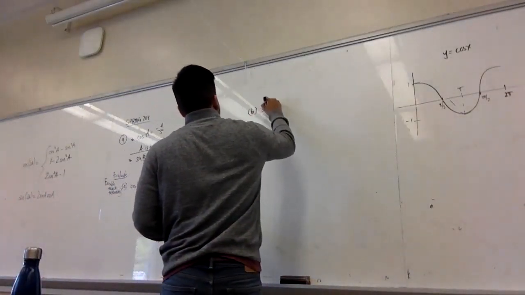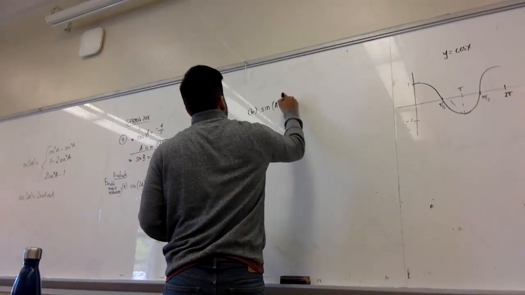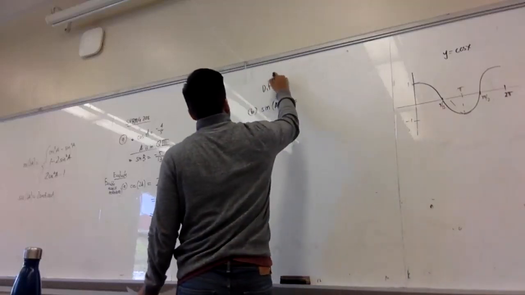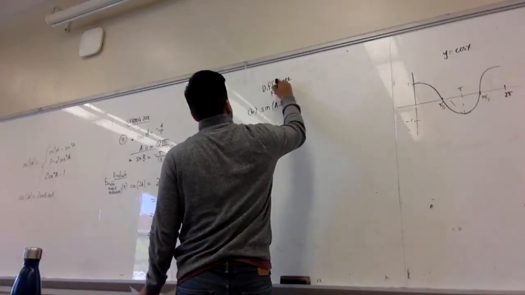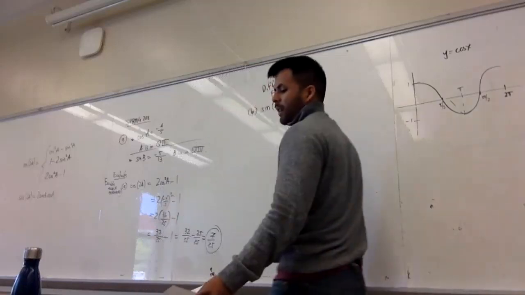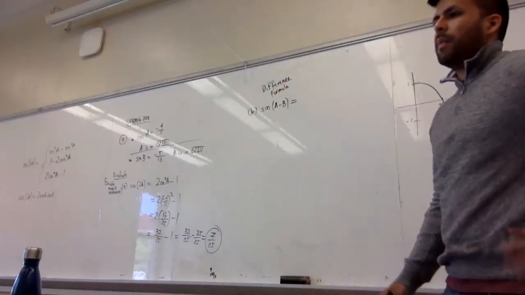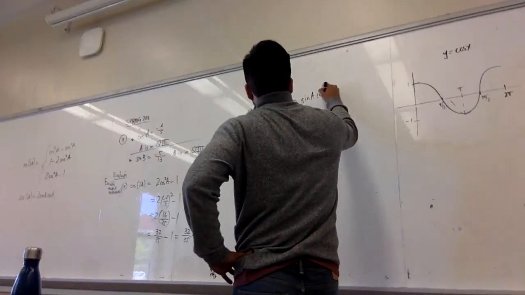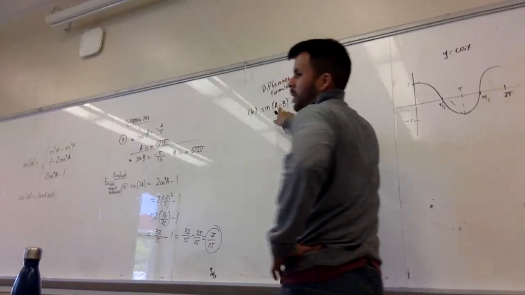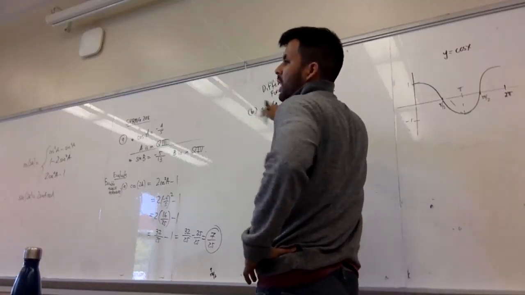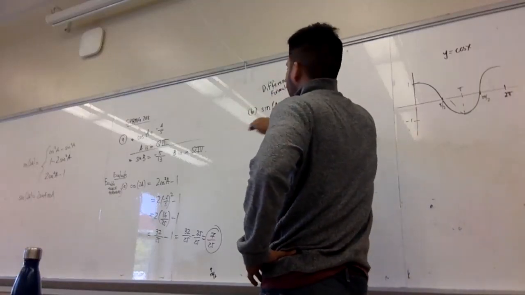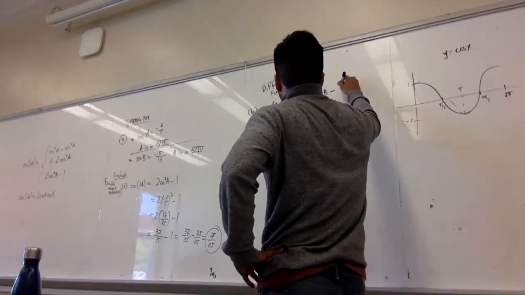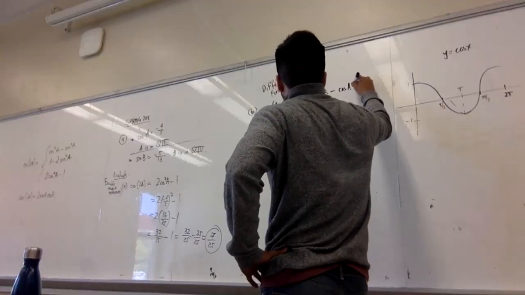Part B says sine of A minus B. This is a difference formula of sine. You've got to know the difference formula. What's the difference formula for sine of A minus B? Sine A cosine B minus. For sine it's minus; for cosine that's when you flip. Remember that for sine you keep the same sign. Then cosine A sine B.